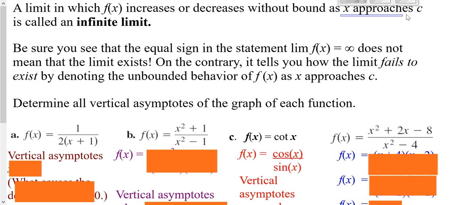When you're looking at your limit as you approach C, if it goes up or down forever we would say it's an infinite limit. Make sure that you don't put an equal sign, even though it's kind of talking about that. If it's going to one of the infinities, we're going to put an arrow sign. Your limit exists and equals a number — you put equals. If it does not exist, then we put an arrow if it's going to one of the infinities.